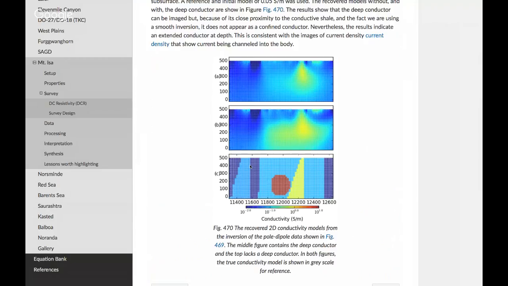In fact, that's an interesting point that carries over anywhere for anything that you're doing. There's two things that are important. One is that if you're going to do survey design, you should be able to see something different in the data. That's the first thing. If you can't see any difference in the data, you're hooped. Okay. But let's suppose that you're seeing differences in the data. Ultimately, your assessment of what's going on is going to be based upon whatever processing algorithm, and it could be an inversion algorithm, it could be something else. But you should really be running everything through that, okay, and then making your final assessment on survey design by implementing all of the steps in the procedure that you're ultimately going to use to make a final decision.